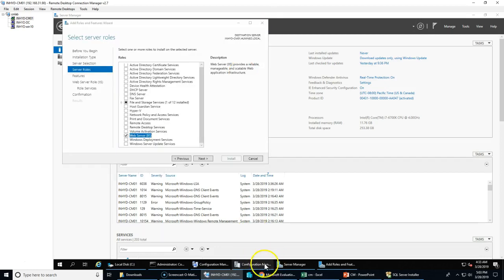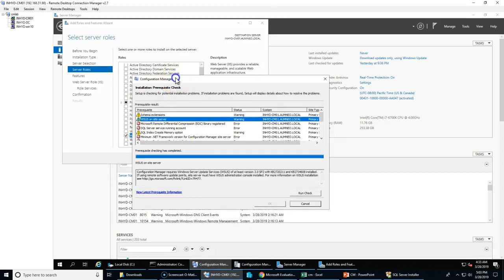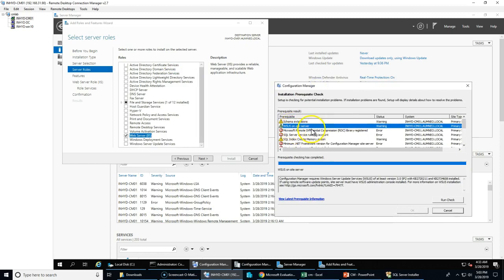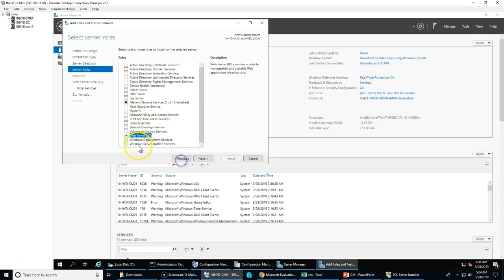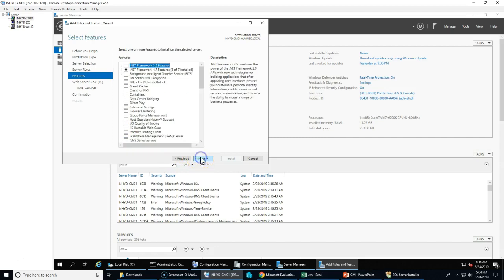If you look at the error, you need to have the WSUS. Also the WSUS we will install later. I'll tell you why, because it will ask you for the SQL database, which I don't want to put on a SQL Express edition or the internal database. Instead of that, we would use the proper Standard edition or the Enterprise edition, whatever the edition. Let's install the IAS role and click on next.